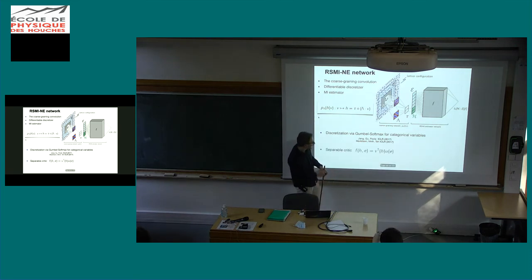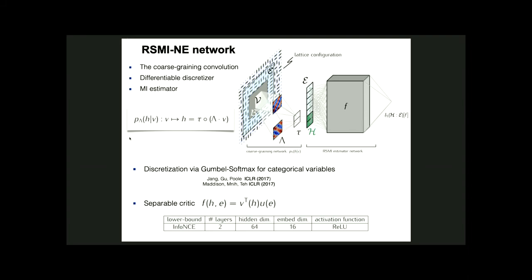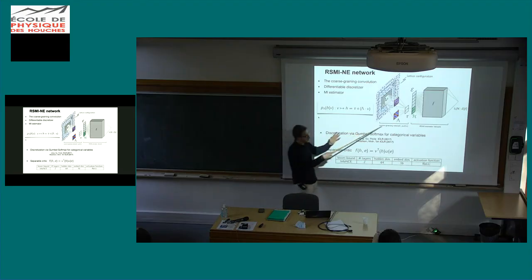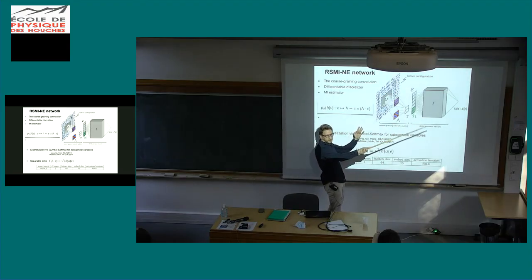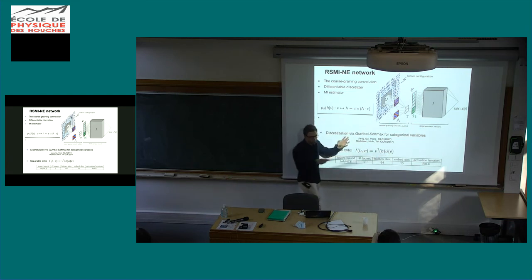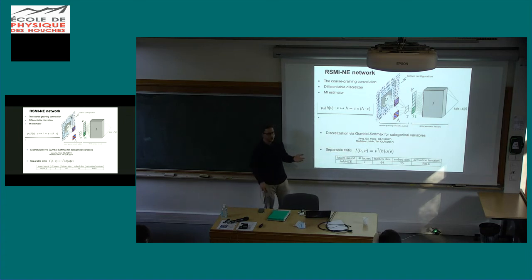Okay, and so of course there is now a choice for what kind of critic function you choose, and there is a whole literature on what works very nicely. I will not talk about the details of the architecture, but at the end of the day, you can code it in TensorFlow in totality and train it in one go, right? So you don't need to run, as before with Nest and Monte Carlo, some crazy stuff. You really can train it by gradient descent, based on the Monte Carlo samples that you have. And in the training, simultaneously, your estimator and your coarse-graining filter improve, okay?